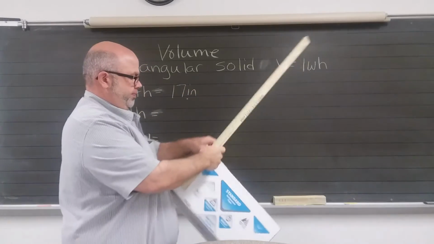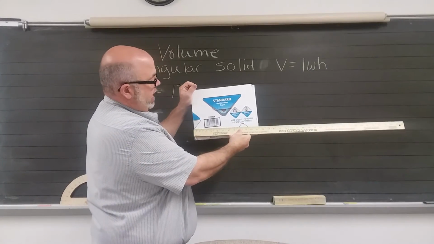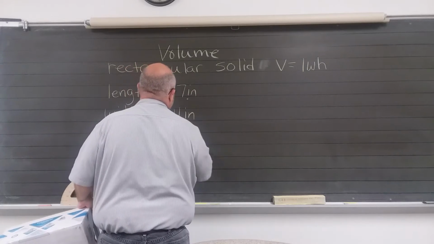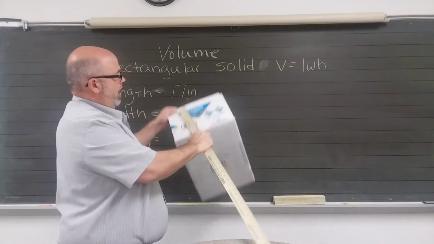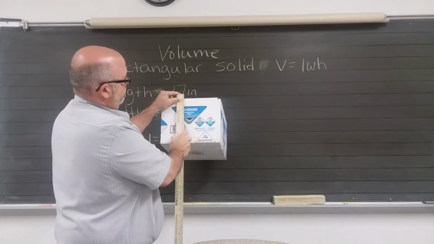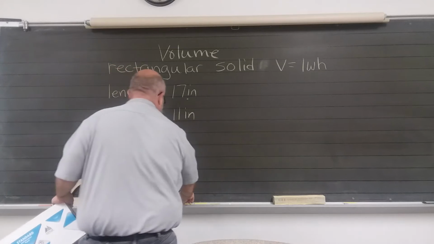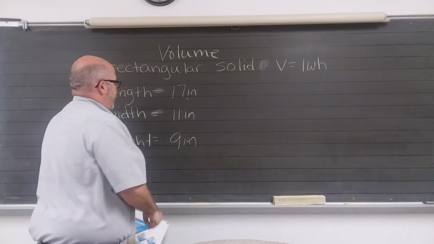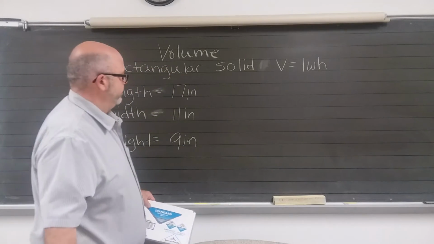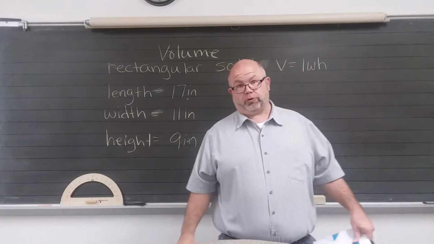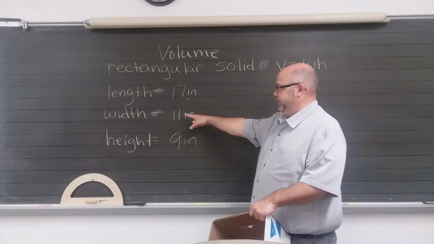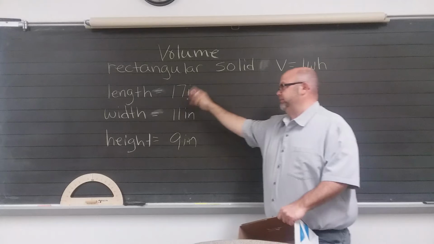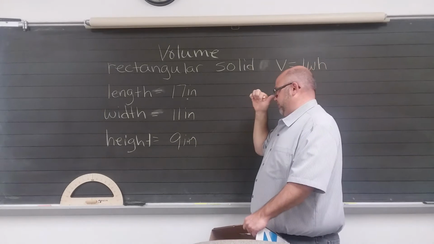You have width, okay, how wide is the box? About 11 inches. And you have height, how high is the box, okay? Height is about 9 inches. And it doesn't matter the order that you do this, okay? On your papers, you should have at least one multiplication problem. Here, you can do one of these in your head, 11 times 9. So you're just going length times width times height, and that can be any order. You need to have a formula, so they put it in that order.